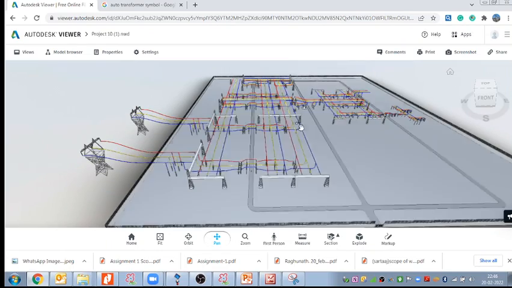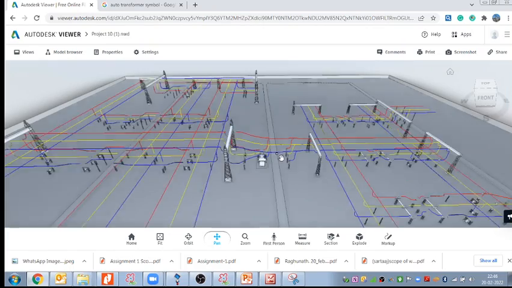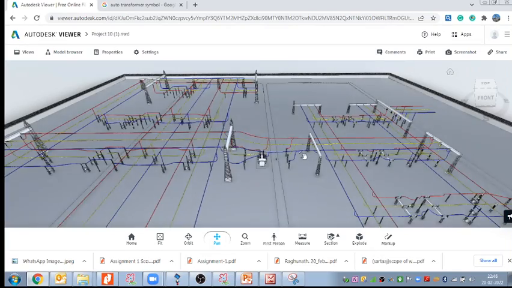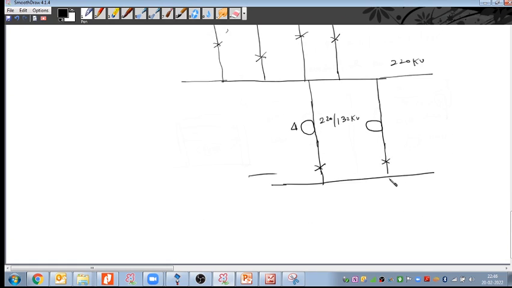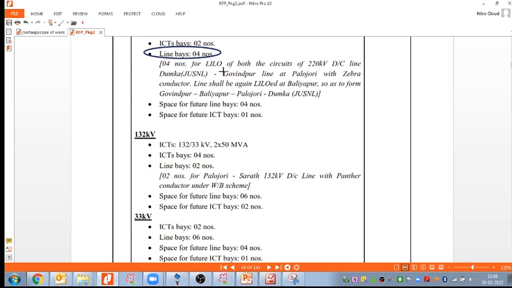Okay, so 4 line bay, and now if we come to the trafo, again do not consider this three phase, 2 line, that I will discuss at a later stage. So this is going to one bus here, that this bus I am representing at present by this line. And then what about the 132 kV system? How many bays at 132 kV? Future line bay you can draw here. Future ICT, future line bay. Please draw. I'm not going to draw, but you can draw the future bay.